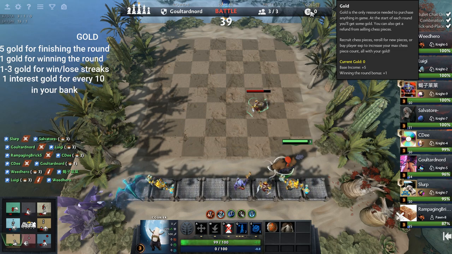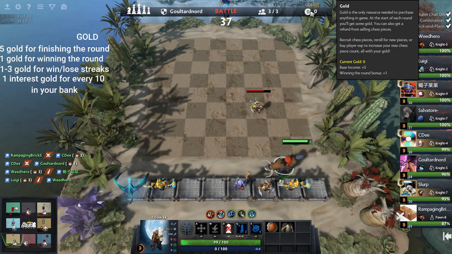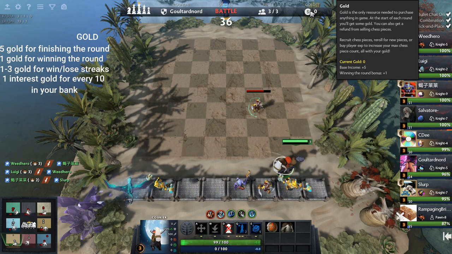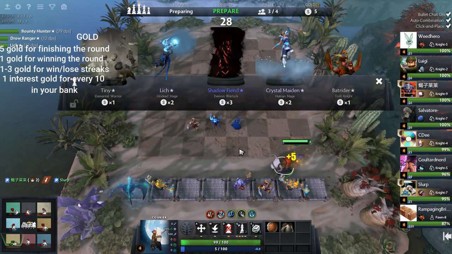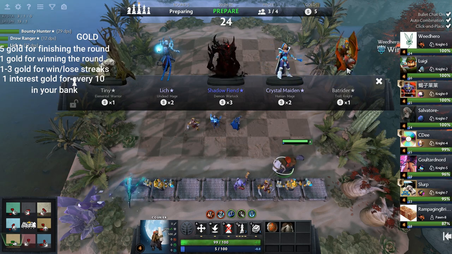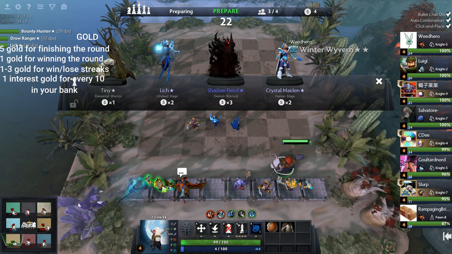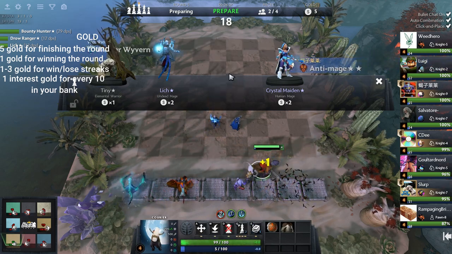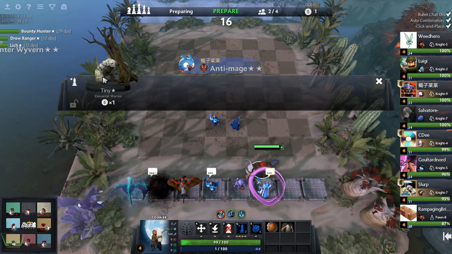If you have anywhere from 20 to 29 gold, you're going to get 2, so on and so forth up until 50. If you have any more than 50 gold in your bank at any time at the end of the round, you're going to get 5 gold in interest. So that's why if you watch a lot of Auto Chess, in the middle rounds, you'll see a lot of people hovering right around 50 gold, because that's the most interest they can get after every round. So that's the ideal scenario.